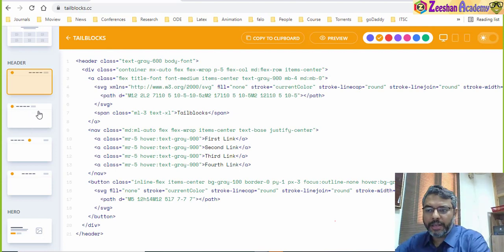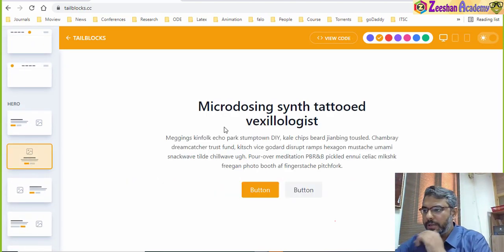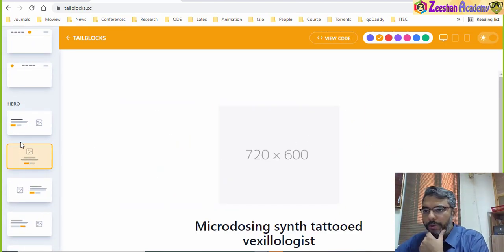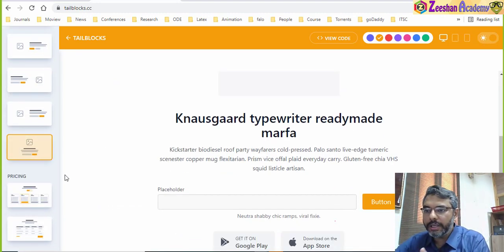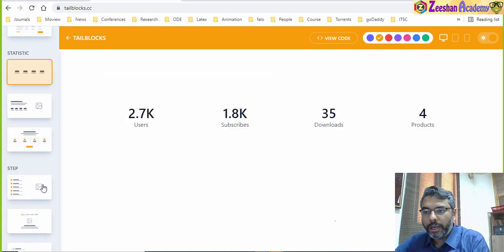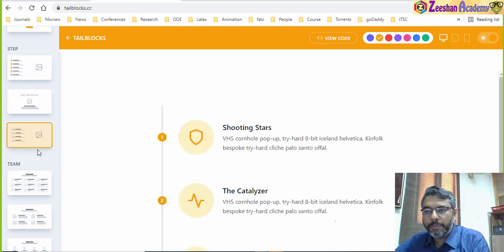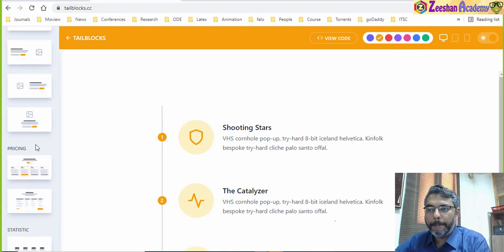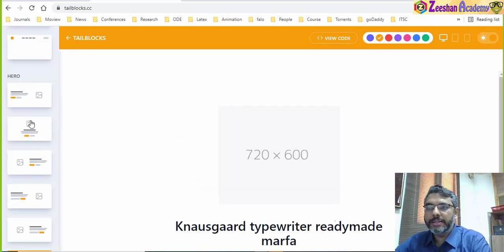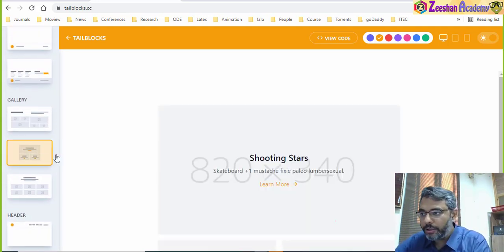Now I said, okay, I have the header, I need the next page. So I said, okay, the next page, what it should be. Maybe this thing, maybe this thing. These are different components that are already created for us. Okay, so all you do is you just select the component or the content you need and you paste it on your web page. As simple as that. And by this way, you can create your website absolutely quickly.